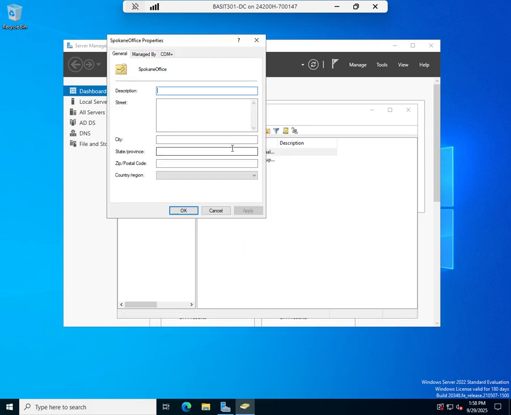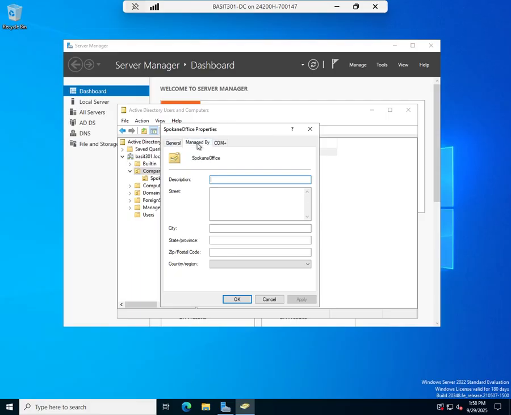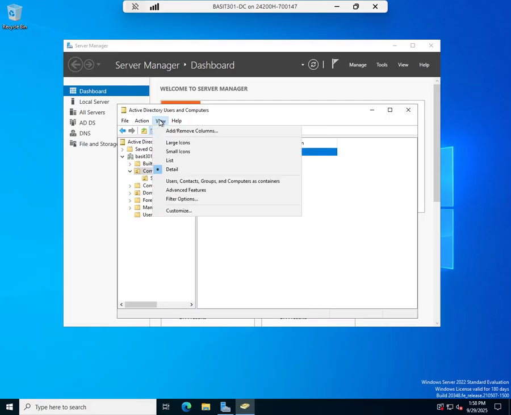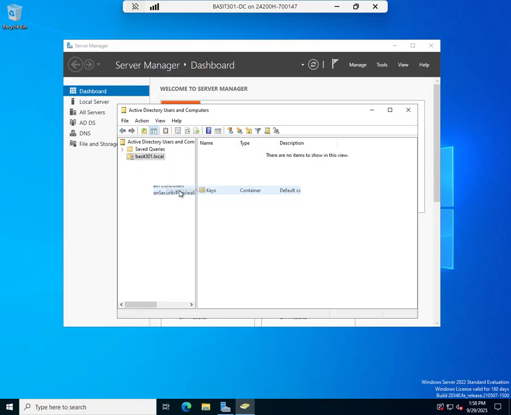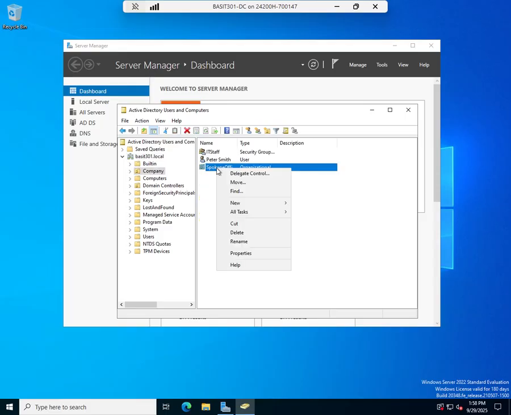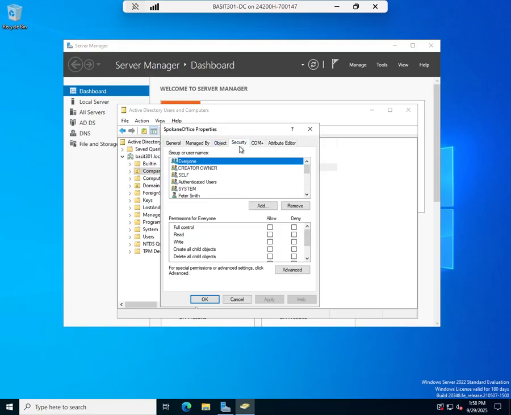And if I right click on it and go to properties, actually I need to view everything. Let me do this real quick. Let me go to view and say, give me my advanced features. And then under company, I want to right click on Spokane office and go to properties. Now that's going to show me my security tab here.